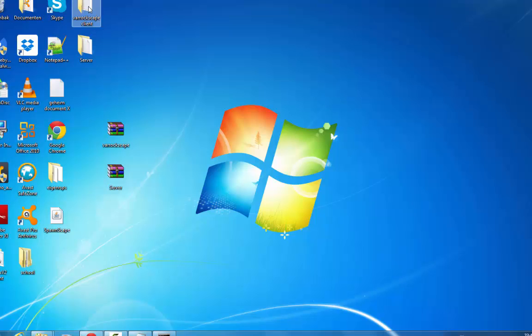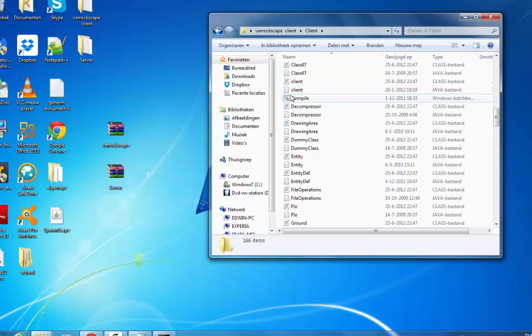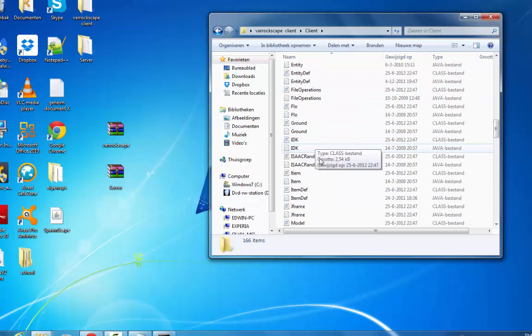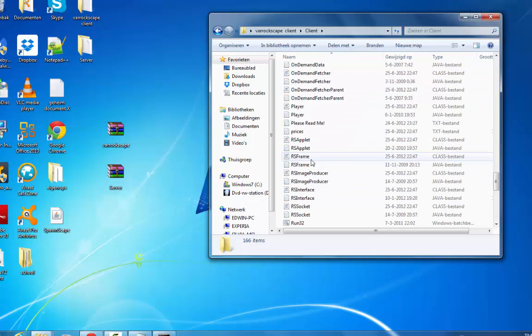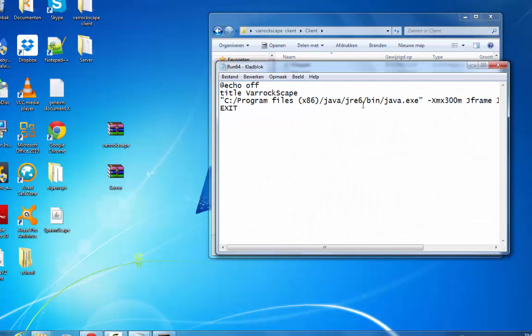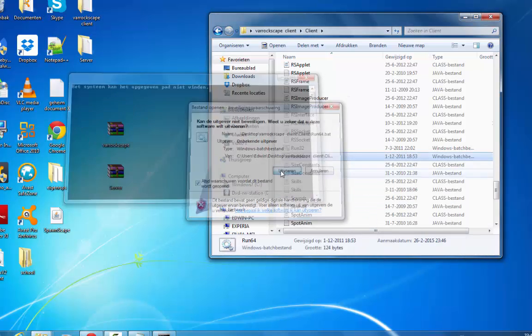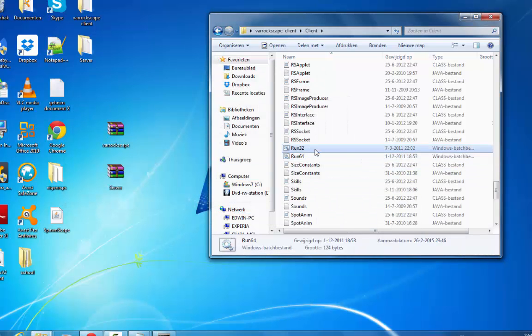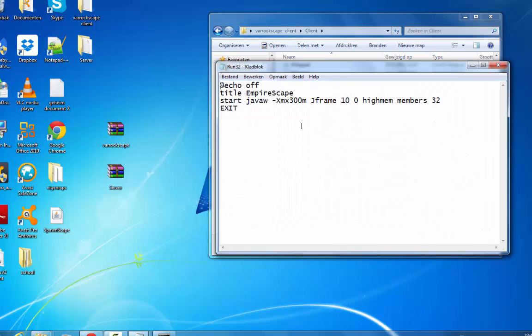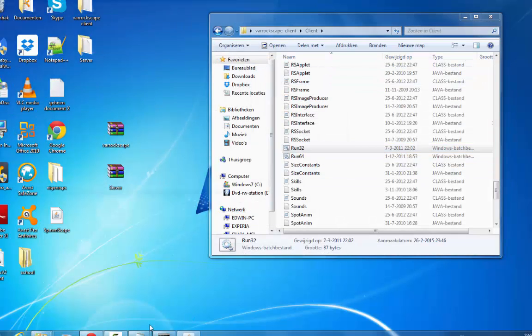Now we're going to take a look at a client. If lucky, the client already has an auto cache downloader, and if unlucky, it doesn't have one. But I did choose one that has at least an auto cache downloader. This can be very difficult. I'll show you what happens now. If I do this, it closes immediately. So always take a look where it places. And this one doesn't even have it, so this one works or it won't work. I'm not gonna make that too difficult.